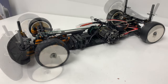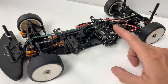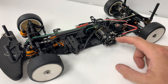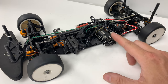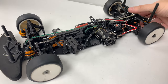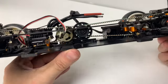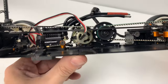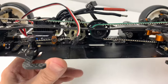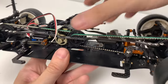Right, let's get the camera on the higher tripod. Right, so what we got here. That's probably the furthest forward motor I've seen on a touring car in real life. That is really far forward. Jeez. So yeah, obviously four-wheel drive, dual belt driven. Oh, lovely thing. Look at the size of it. Oh, look how tiny that centre spur gear is, and that huge pinion. Don't know what pitch it is. 48 dp maybe, but even that I've not seen. Obviously that pinion's huge, but that spur gear is tiny.